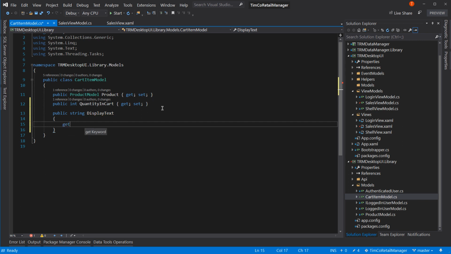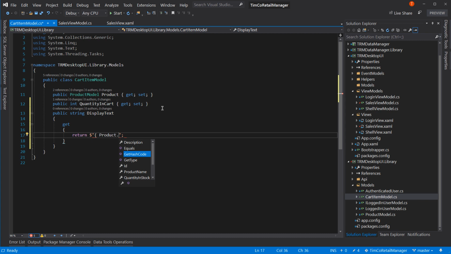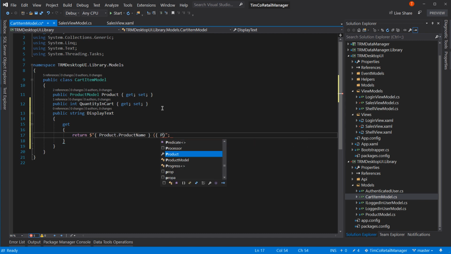Have a getter, and we're going to return the value of string interpolation, and let's say product name, like so, and then in parens, we'll put our product. Nope, we're gonna put our quantity in cart, like so.